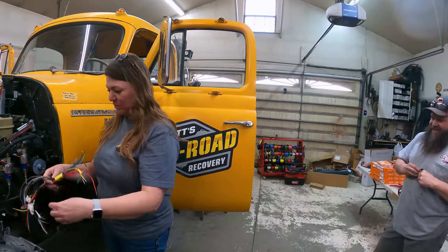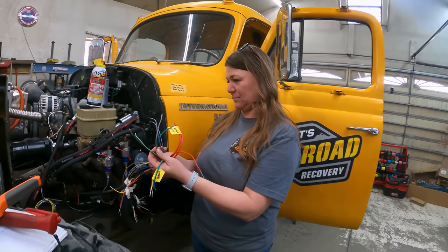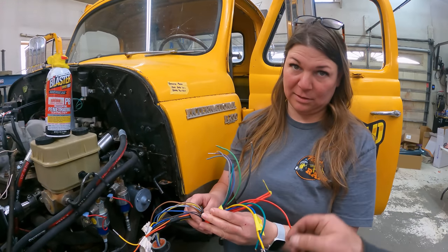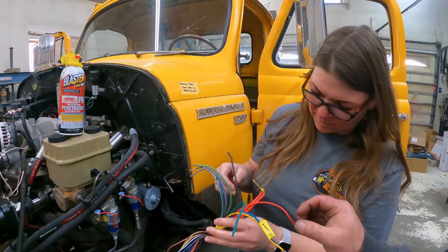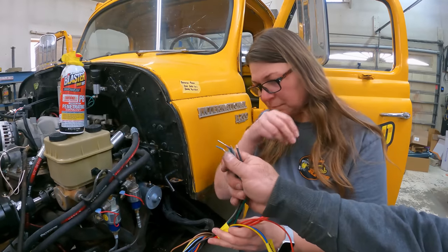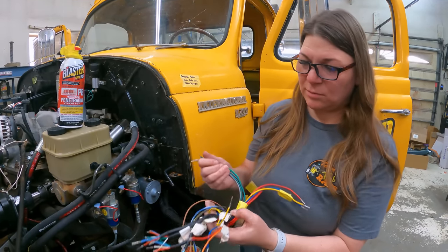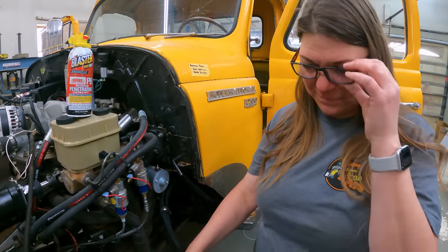Are we doing these ones? Well, those ones are going to go into a different plug. A couple of those wires are going to get replaced. Okay, because those are big. Just say replace with these 14. They will go into a different connector that uses the bigger terminals. So no more, I'm done. Look what I did. Nice. You can't teach an old dog new tricks.